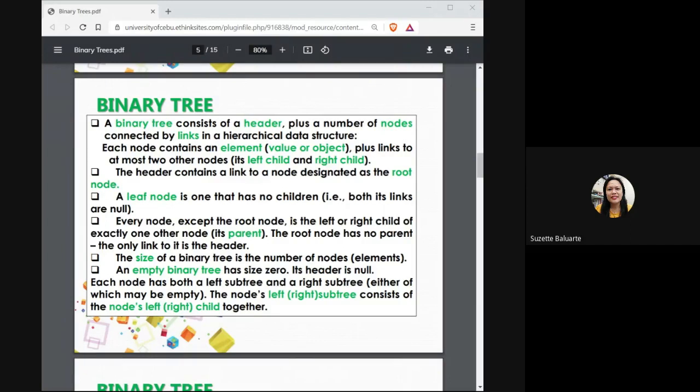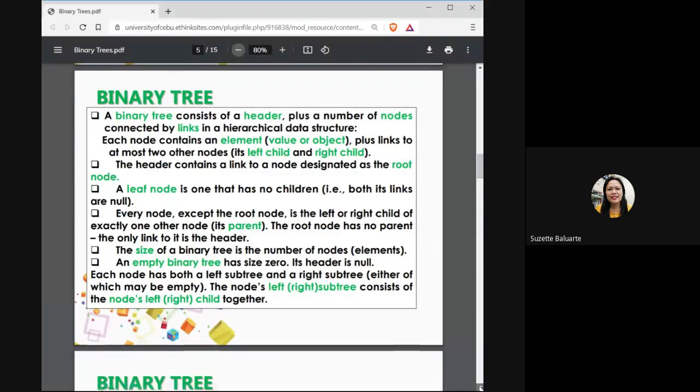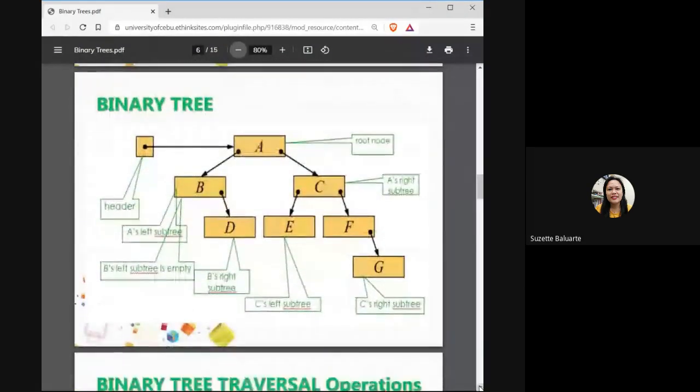In our implementation, we will not insert everything right away, but rather we will implement the program so that we insert one at a time based on the logic or the syntax for a binary tree. So this is an example of a binary tree. This is the root, and the header is there. The left and the right subtree: the left has a child, and the right has another child. This part here is the right subtree, and this part here is the left subtree. So this is the root.